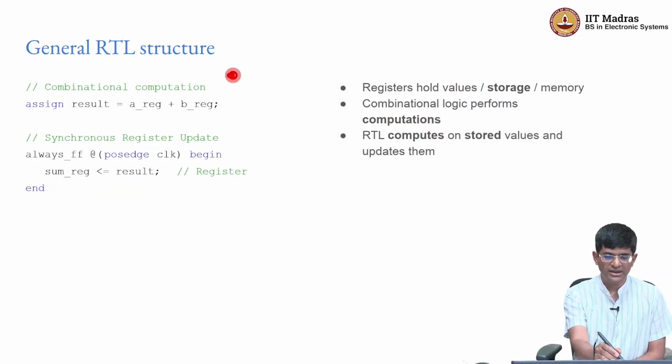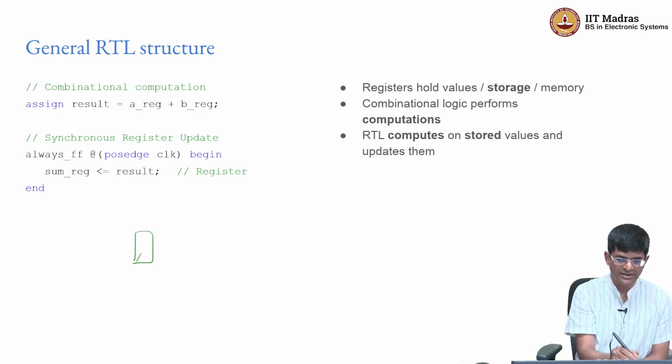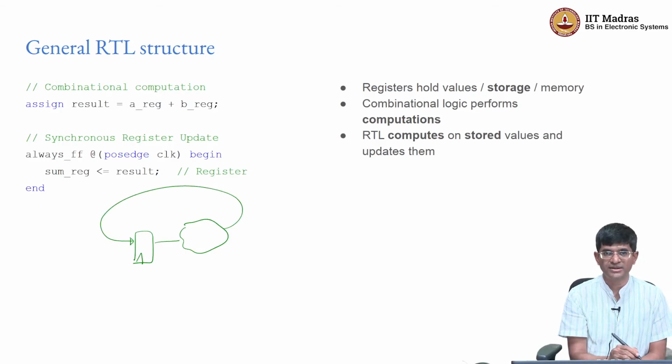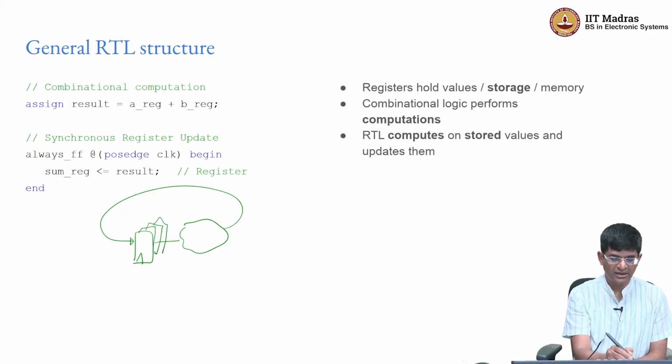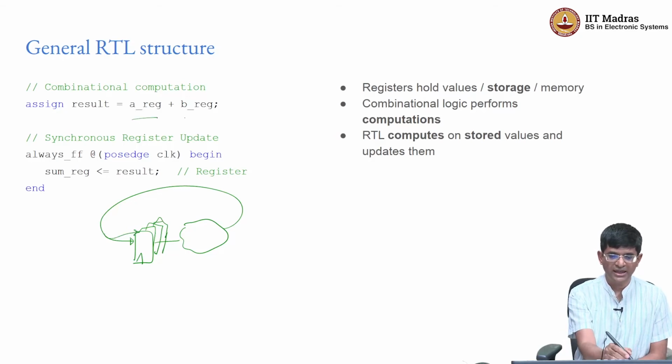What I have done here is I have a combinational block and I have a sequential block, and this corresponds to the diagram that I showed earlier, which basically says I have these registers, I have combinational logic, and I have this output going back into a set of registers. In this case, you need to keep in mind that I am actually talking about a bunch of registers out here. So this output may actually go into one of the other registers and not the one that it started from. As you can see, A reg, B reg might be two of these registers, and some reg is yet another one of the registers. All that it's saying is the inputs over here came from two of them, something happened and the output finally went back into yet another register out here.